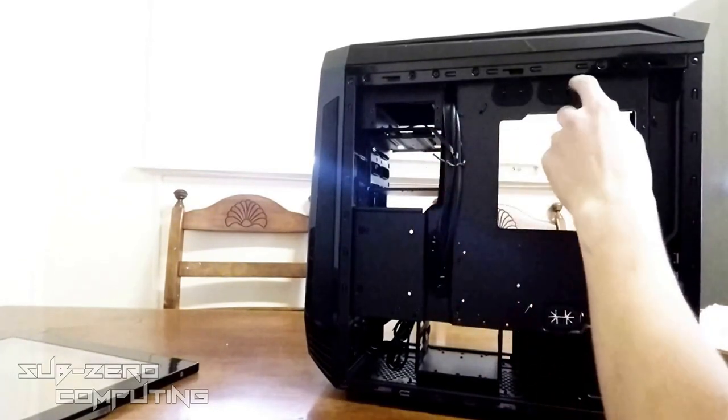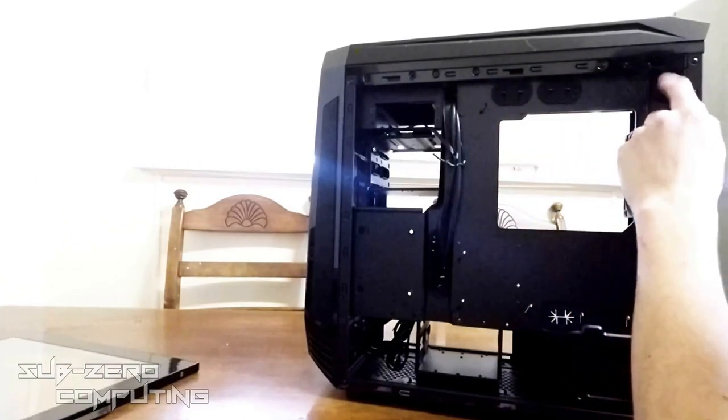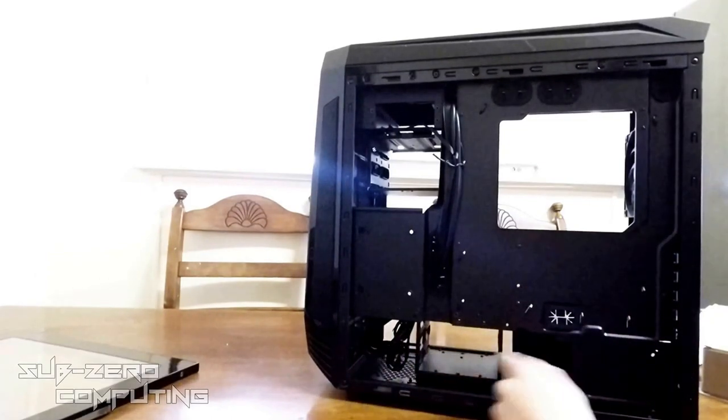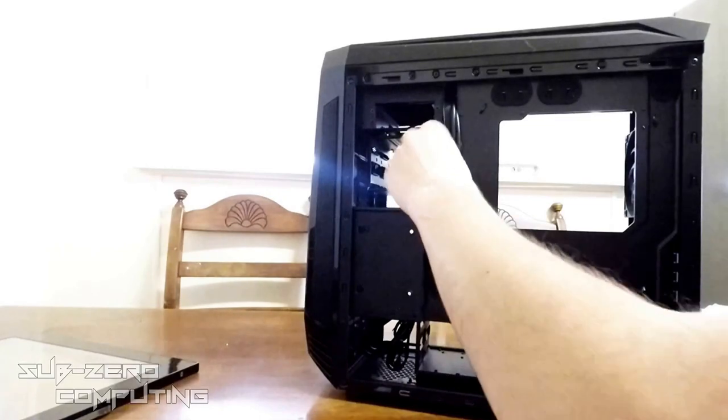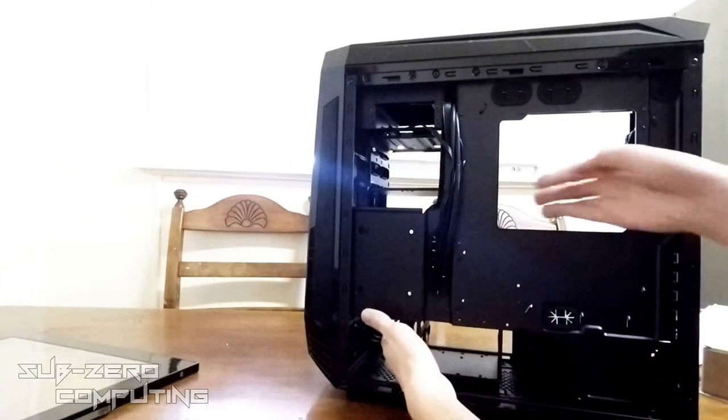Also, I like how they've used good solid rubber grommets, even here for the 8-pin, and then you've got your front panels if you want them to go through there, or whatever you like. It's really quite well laid out. Good stuff, Bitfenix, good stuff.